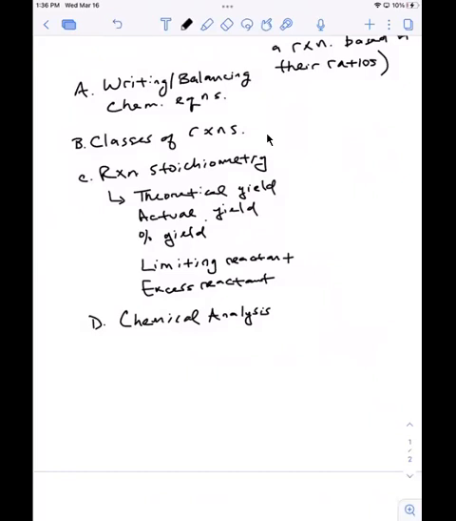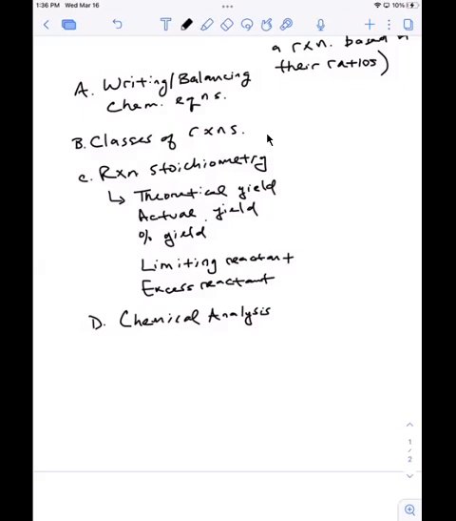So one of the things I want to stress is what skill set you should already have by now, right? You should already be able to do a little bit of rudimentary nomenclature, right? Naming. When we did those polyatomics and looked at the periodic table and the different names for the elements, you're going to need that because some of the questions are going to give you the name written out and you've got to convert that into a formula.